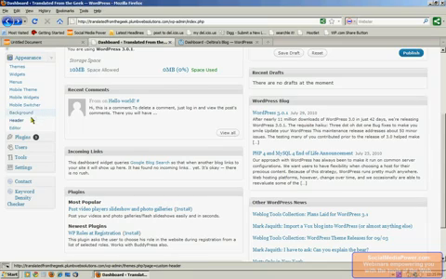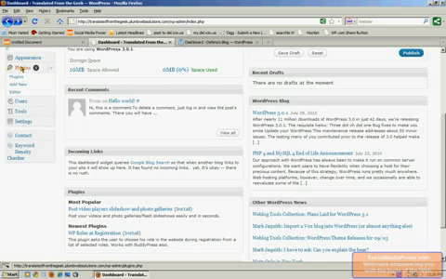And then the background and the header options: I can click here to add a custom background or a background color to my site, and I can also upload a custom header. But these are very specific to whatever theme I have installed. So if you have a theme that doesn't support options like this, then these aren't going to be here, but something different might be there depending on which theme you choose. And then finally, I can edit my theme, customize it even further by clicking on the editor.